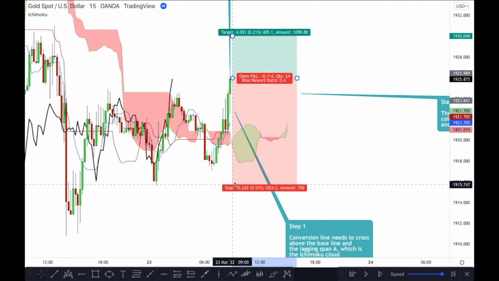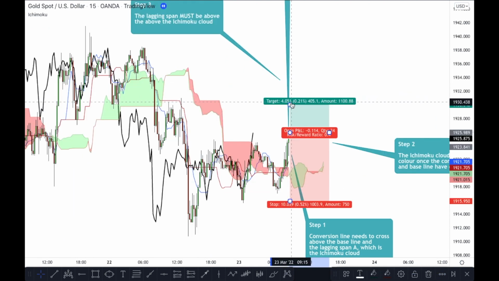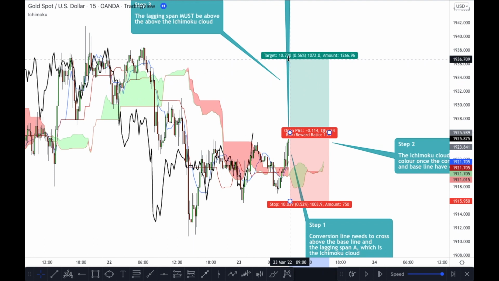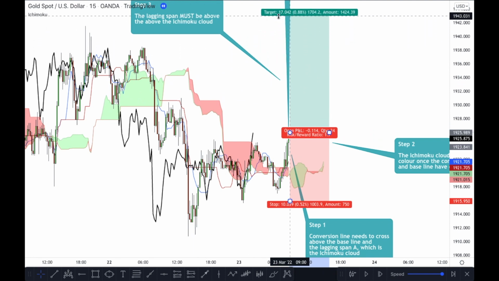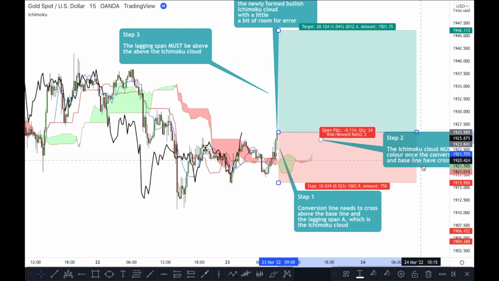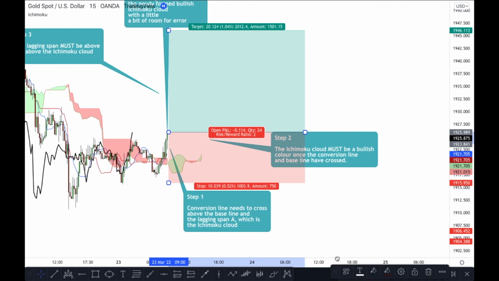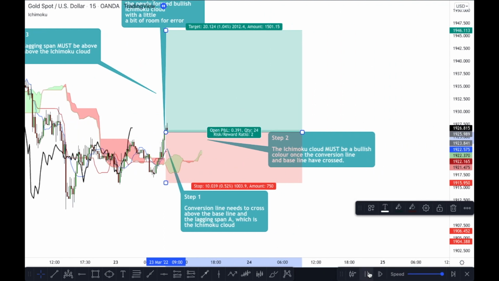So, you know, let's give it some room to breathe. We'll give it about 100 pips. We're going to make this a 2-to-1 trade. So we need to make sure the ratio says 2, and there we go. Now you can see the ratio right now is 2 on this trade, and all I'm going to do is press the play button.